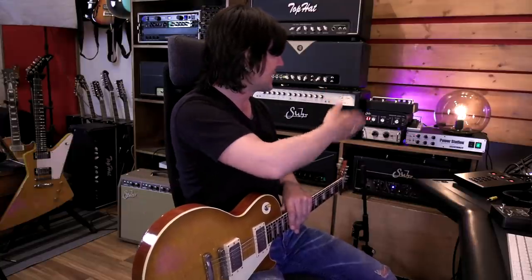So I think I've already shown you that at unity gain, or in other words, when I've got the power station at the exact same volume when it's in line in the signal as when the amp is just running right into the cabinet directly, at unity gain with it in line, it's pretty close to an identical sound. I mean, it's splitting hairs if there's any differences. It's a very, very transparent unit, which is the whole point of the thing.